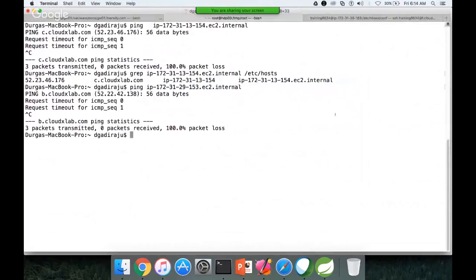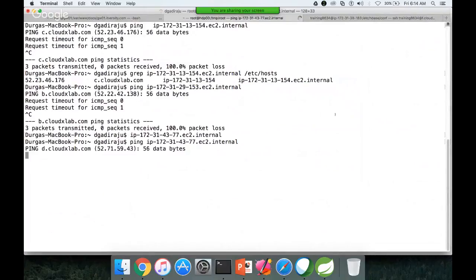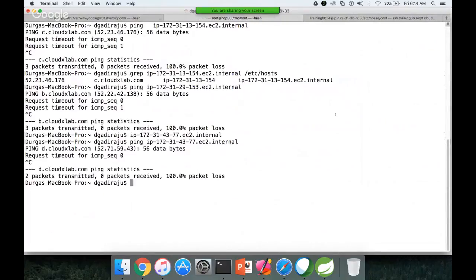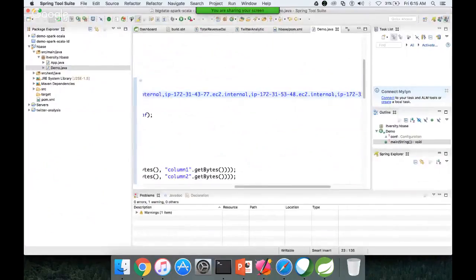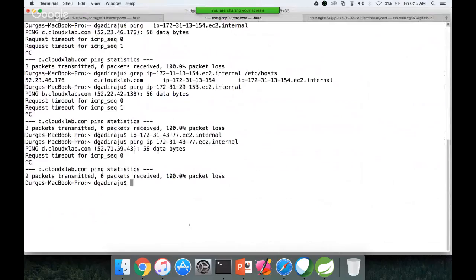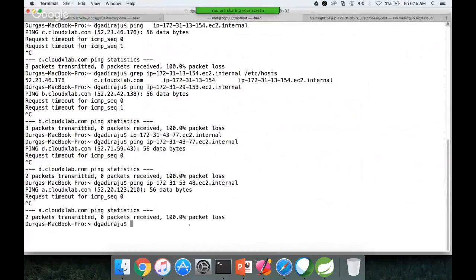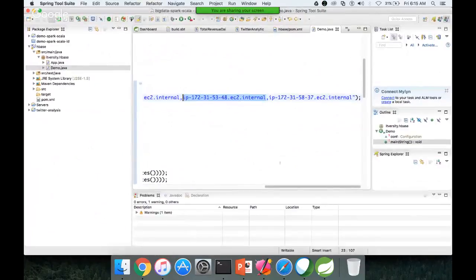Okay, probably it might be down. Let me check this one. Even this is not working. Even if one works, that is fine for us. None of them are working.